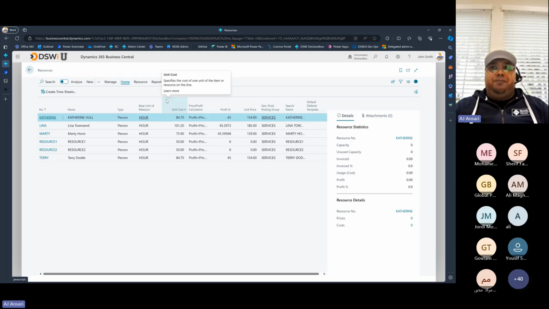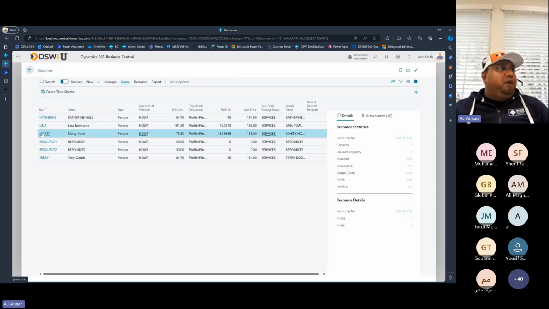But not every employee is going to be doing timesheets or is billable, so you take the employees who you can monetize and put them into resources. Maybe this is stuff that you all know that I'm just repeating, but I wanted to explain why I'm looking at resources and not employees. These are some resources that I have.